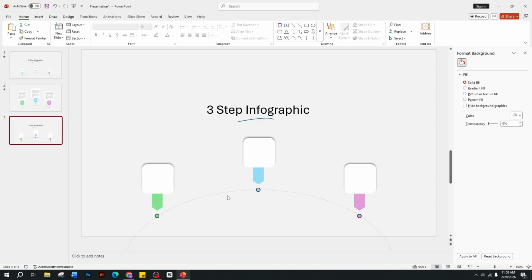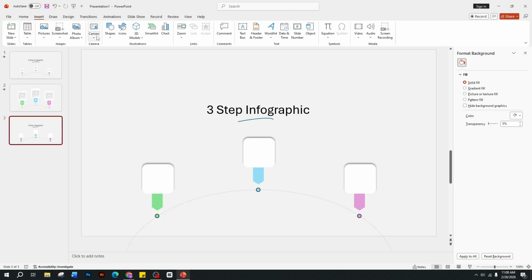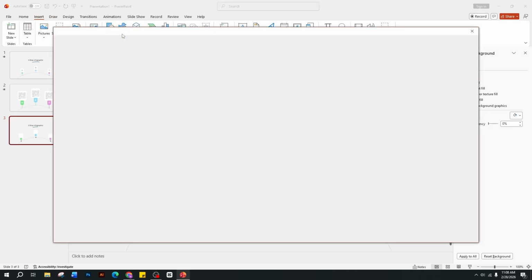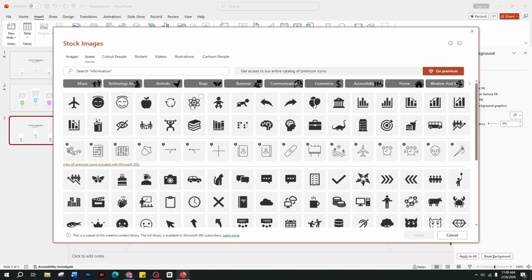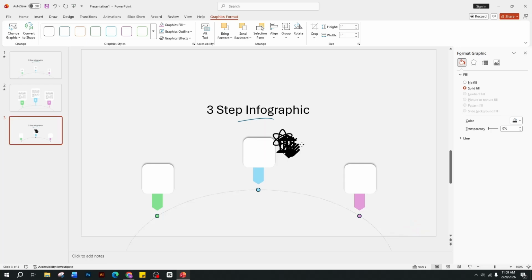Now this one is almost done, so we need 3 icons here. Let's go to insert, icons, let the icon panel load, and I am selecting 3 random icons, or let's select this one. Okay, these are pretty much black icons, which doesn't look good. So first of all, place all of them.